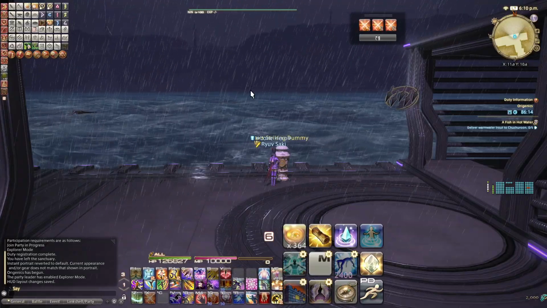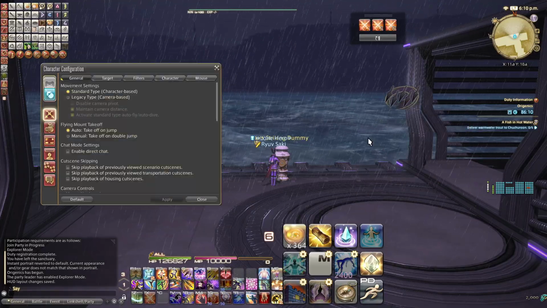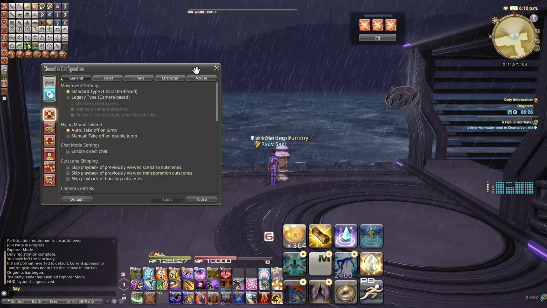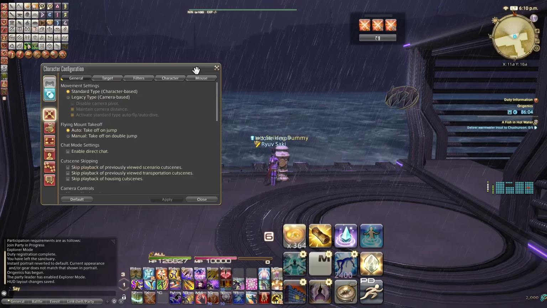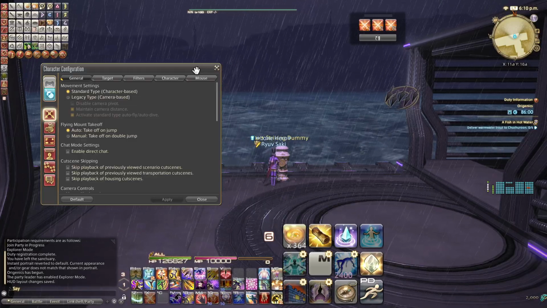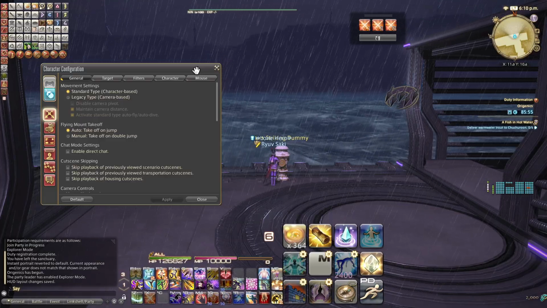First thing we're gonna do, of course, open your menu, go into the character's configuration, and we're gonna start from the very beginning. I already had everything set up by default, so that if you're especially a new player, this is how it's gonna be looking, with the exception of the hotbars, but I will be walking you through that at the very end, so do not worry about that.